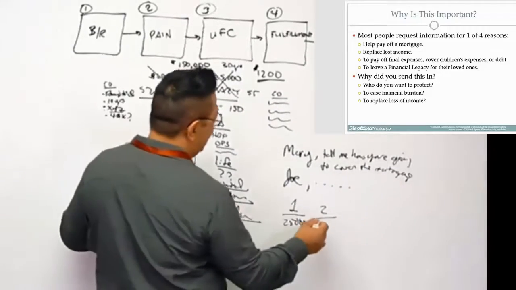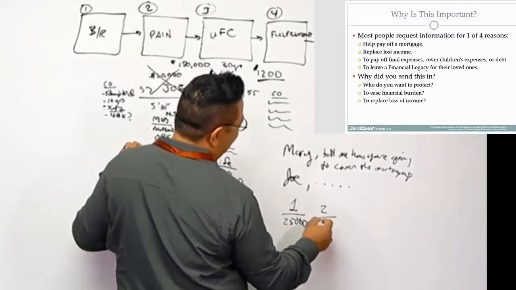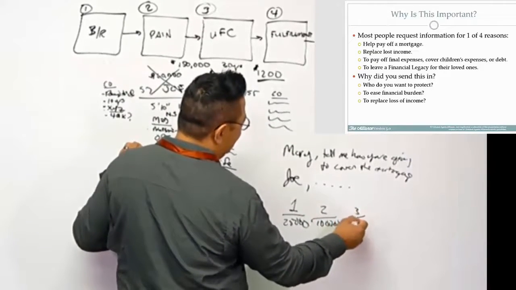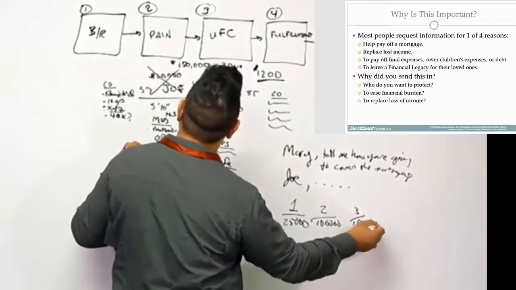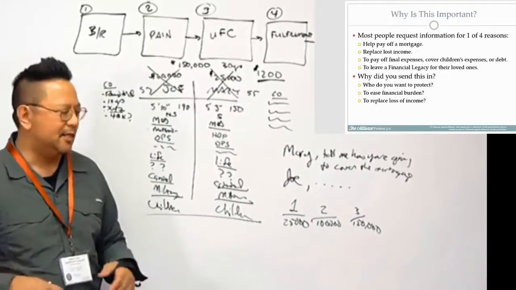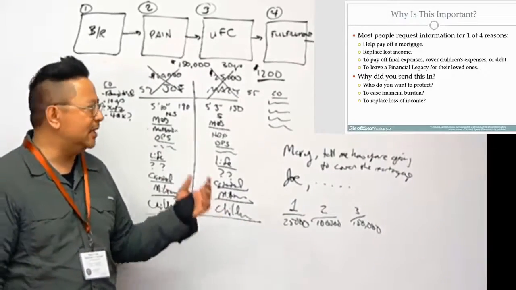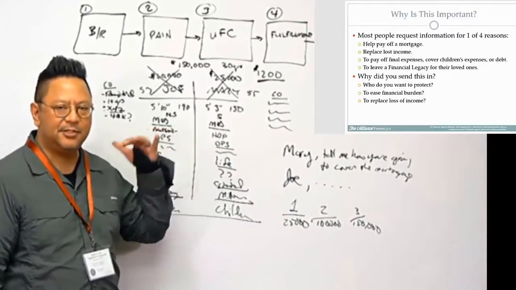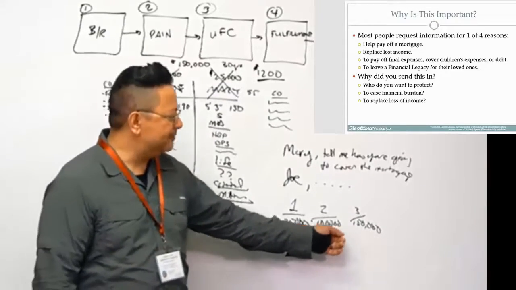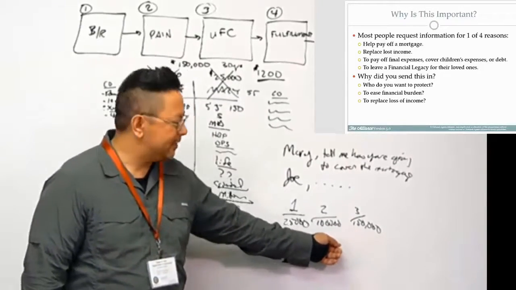So let's talk about covering 100,000 of the mortgage. And then number three is covering the whole mortgage. And let's just talk about Joe. Let's just do Joe's quote. Let's not bundle them together. Let's just take care of Joe, because apparently Mary's got the problem if Joe dies. Joe doesn't have the problem. Do you see? And I'm going to say, give him these three options.